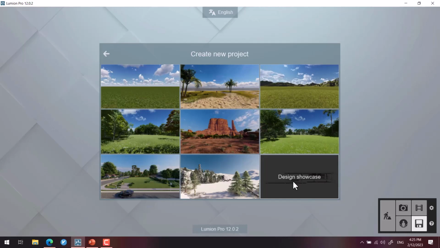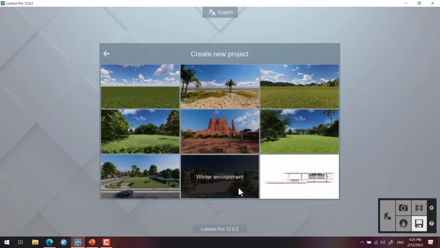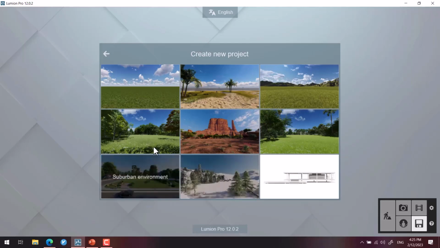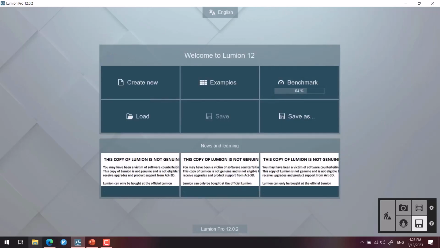And well, what we say here doesn't necessarily mean that we cannot change our environments into other things. Like in this winter environment, we can change it into a spring or fall environment. Every one of these environments can be changed into other things. Well, we go back for a second.